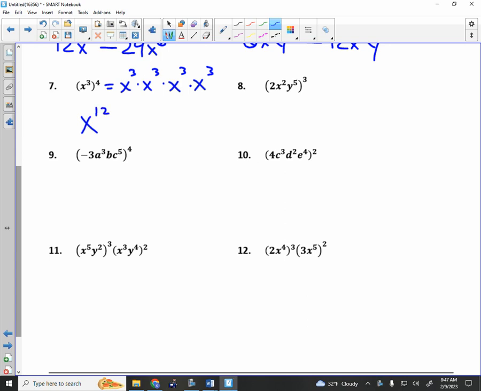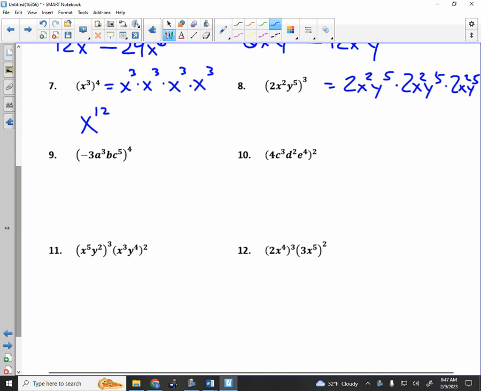If you didn't want to write it out like that, you can look at it as a power to a power, and in there you multiply. See the 2 different ways of expressing it? That's up to you in terms of how you want to handle it. In this one, I could also write it as 2x squared y to the 5th times 2x squared y to the 5th times 2x squared y to the 5th.